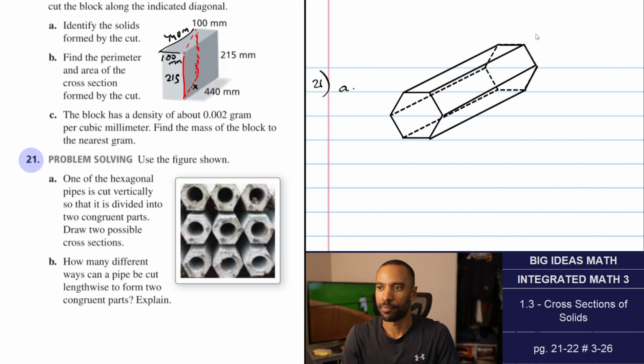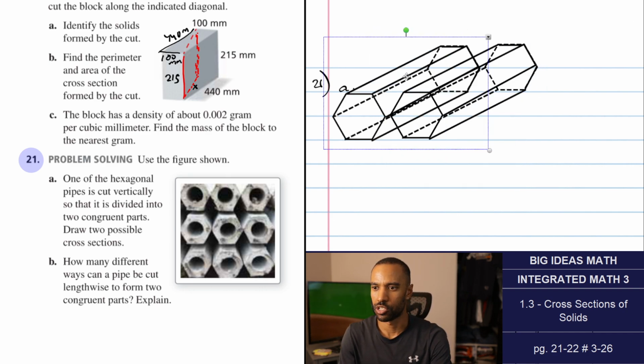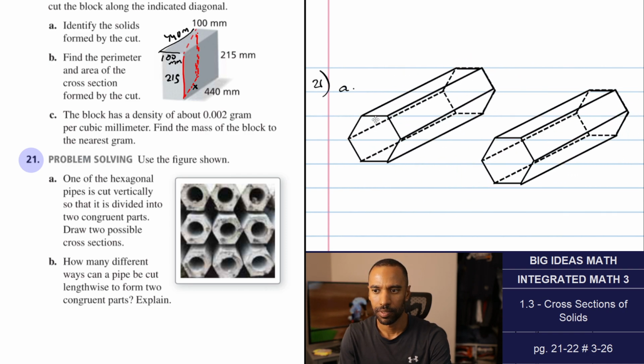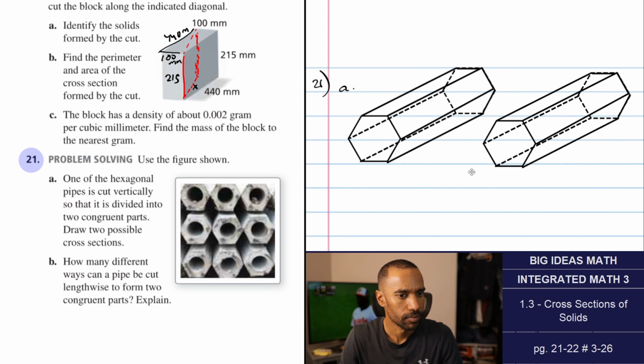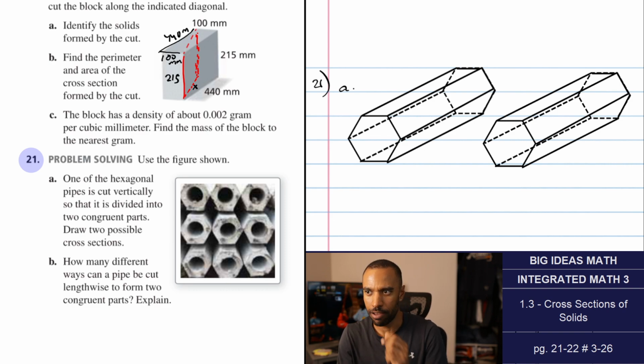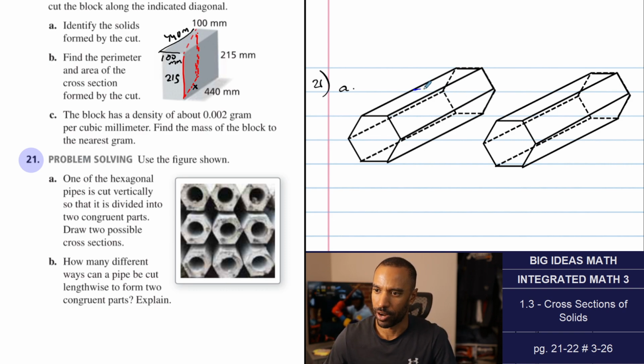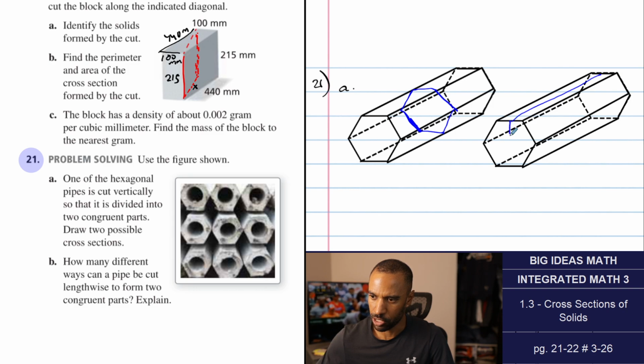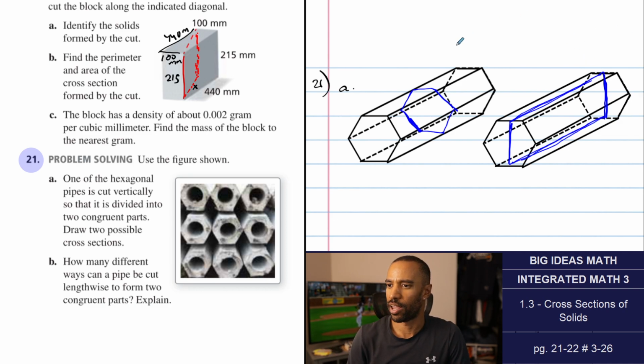Okay, so there's this guy, right? Now, let me make two of these. There's one, there's a second one. We got to cut it two different ways. It's cut vertically, so it's divided into two congruent parts. So it's kind of like the stuff from before. You can either cut vertically down the middle this way, so you make another hexagon, and this part's congruent to that part. Or cut down the middle here. Remember, it has to be vertical, so you make just a rectangle. A rectangle cuts out from this thing if you cut it that way. So there's one, there's the other. Hopefully that makes sense, the two different ways you can go vertically on that thing. All right, there's part A.